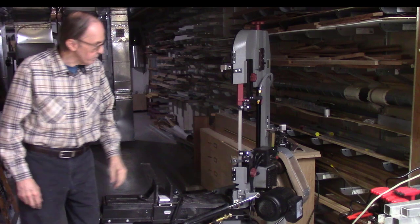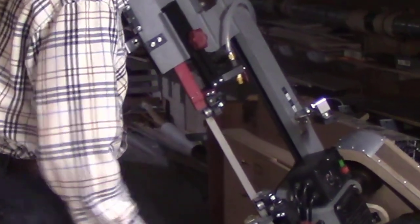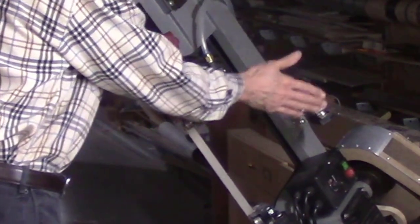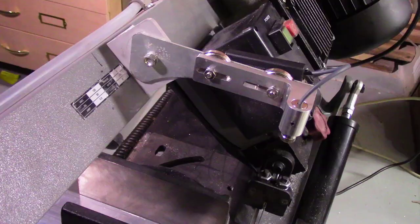For the second system, I mounted a laser beam here, where it's actually parallel to the bandsaw blade from the back side. Lock this in position. And what I did is I mounted a piece of angle iron onto the column of the bandsaw. I actually drilled and tapped holes into the column and screwed this piece of angle iron in place.